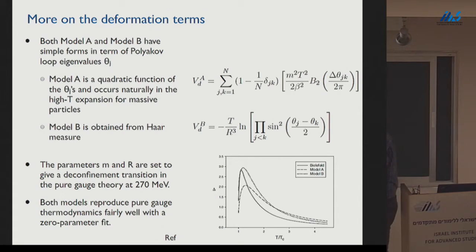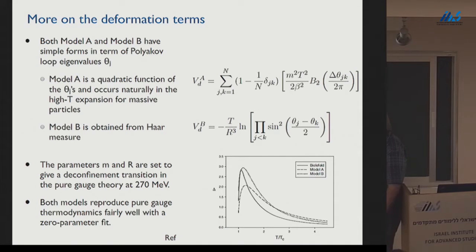So if you look at the pure gauge theory, which is where the input comes from, we know that the pure gauge theory has a deconfinement phase transition, a first order transition, at 270 MeV. This is not from experiment, it's from lattice gauge theory. And if I fit T versus TC, and I look at the most sensitive thing I can measure thermodynamically, which is delta, this is the so-called interaction measure. It's 1 over T to the fourth times the trace of T mu mu. Okay? It's essentially the dimensionless trace of the energy momentum tensor.